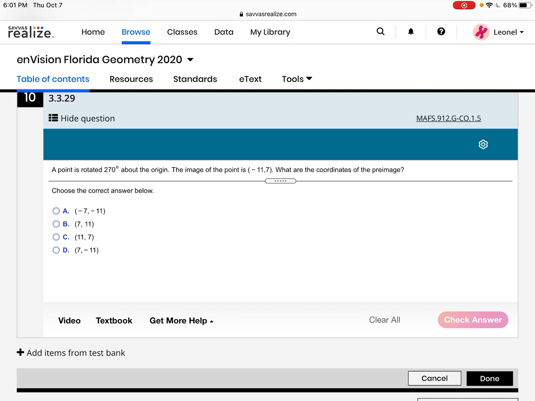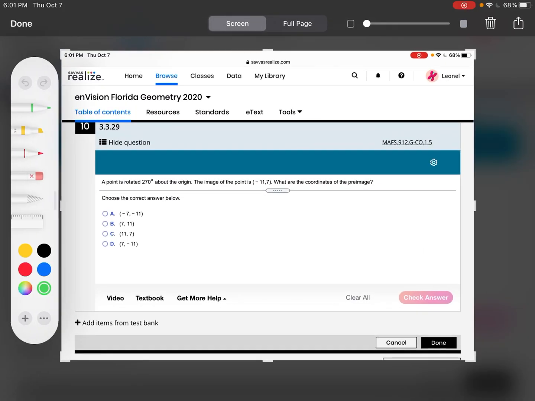Since the rotation was 270 degrees, so we got the point, we're going to rotate, oh, sorry, hold on. So we got -11, 7. This is where it landed after it was rotated 270 degrees counterclockwise, by the way. If they don't specify clockwise, then we have to assume it's counterclockwise. If we want to know where it started, what we can do is rotate in the reverse direction. We can rotate clockwise 270 degrees to go back to where it started. So that's what we're going to do.